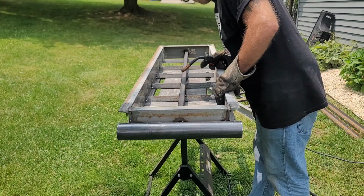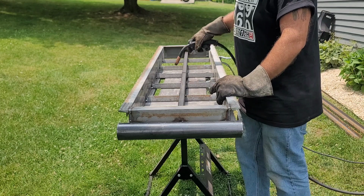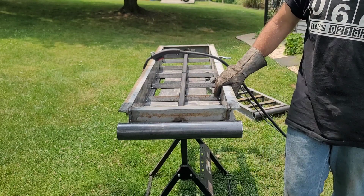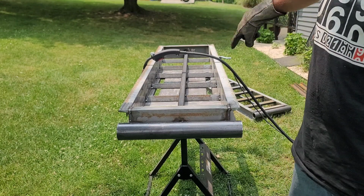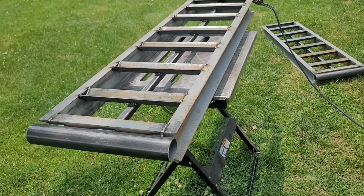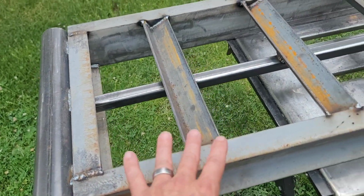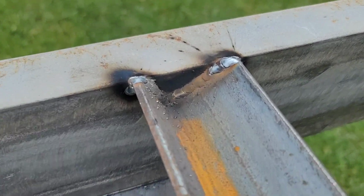All right, that's looking good there. I'm gonna run a bead of weld across the bottoms next. All right. I'm gonna start doing a little bit more welding here. I'm not gonna burn up this whole video just watching me do this. Let me go ahead and finish doing some of these welds in the corners, and then I'll be back. All right, my friends, I gotta grind it up, clean it up a little bit, but that's how in the end, everything's gonna come out.